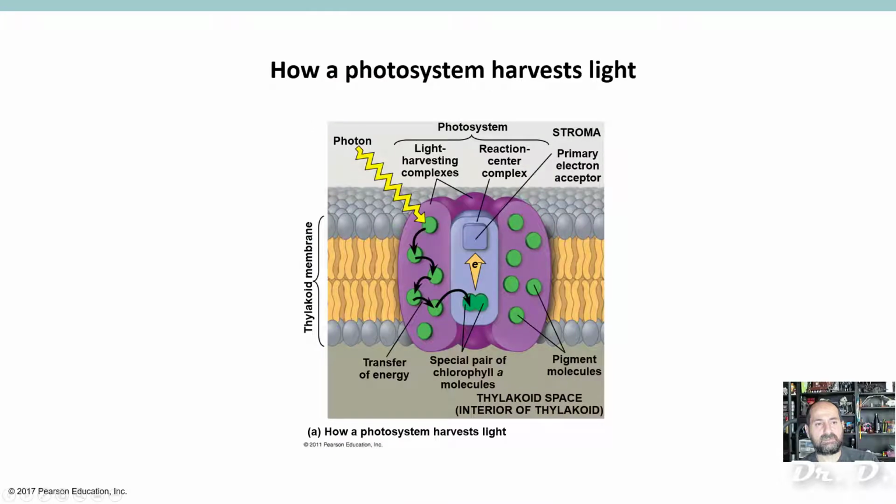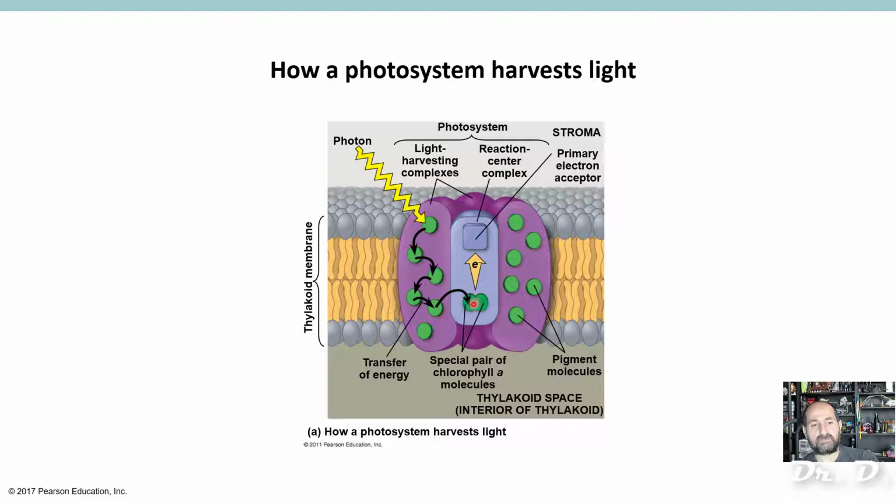Here it is again, this purple structure with everything inside of it, all the green structures inside, the blue structure inside this, it looks like an apple. This represents the photosystem. When light hits a pigment in the light harvesting complex of the photosystem, let's say that pigment is chlorophyll A, it could be chlorophyll B, it could be xanthophyll, it could be carotenoids. That pigment becomes excited, which can then excite its neighbor, which excites its neighbor, and so on. The excitement reaches the special pair of chlorophyll A.